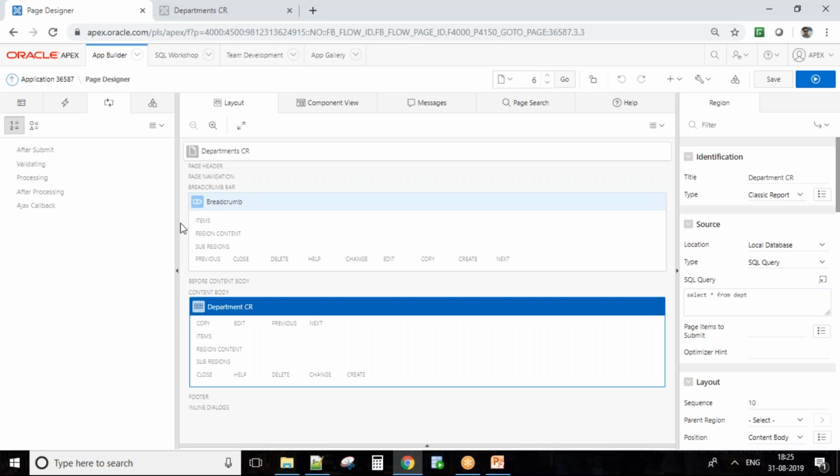Suppose you created a form and you want to create one employee. In that case, you will create a process which will read the data from the different page items that you will create and put that into a table. This kind of processing will happen when you click a button, or when you log out. You can link that process with a button or certain actions. So that is up to you.